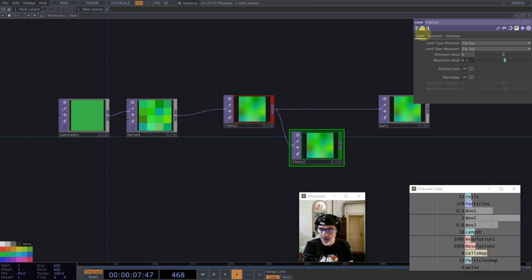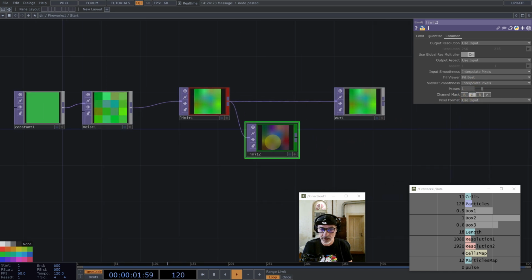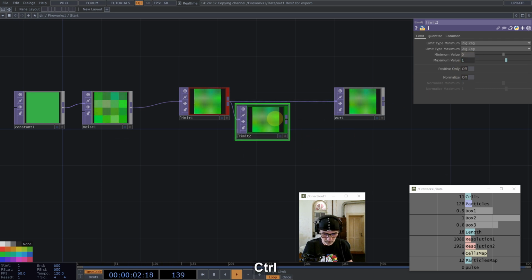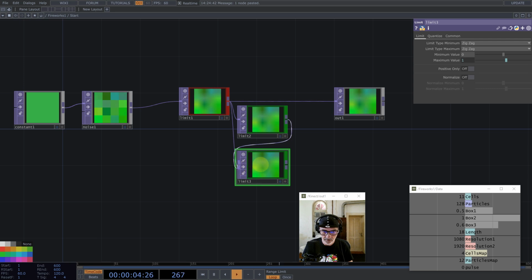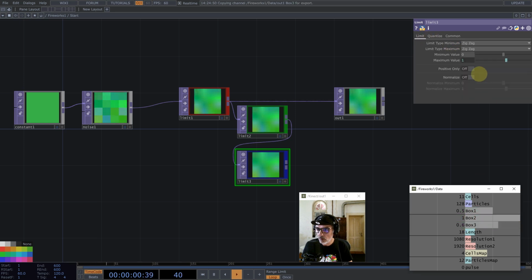This I color green, like this. And we have box 2 here. Okay. And again, the blue one, box 3.